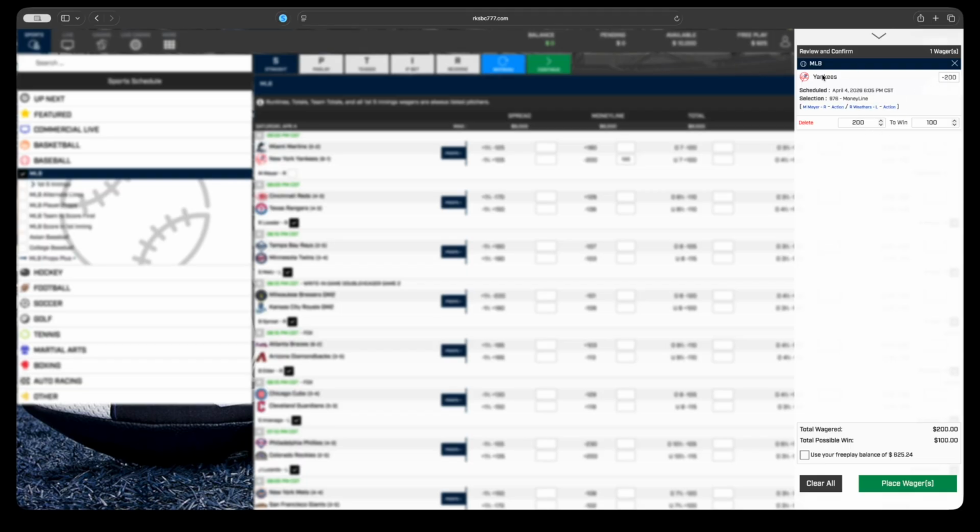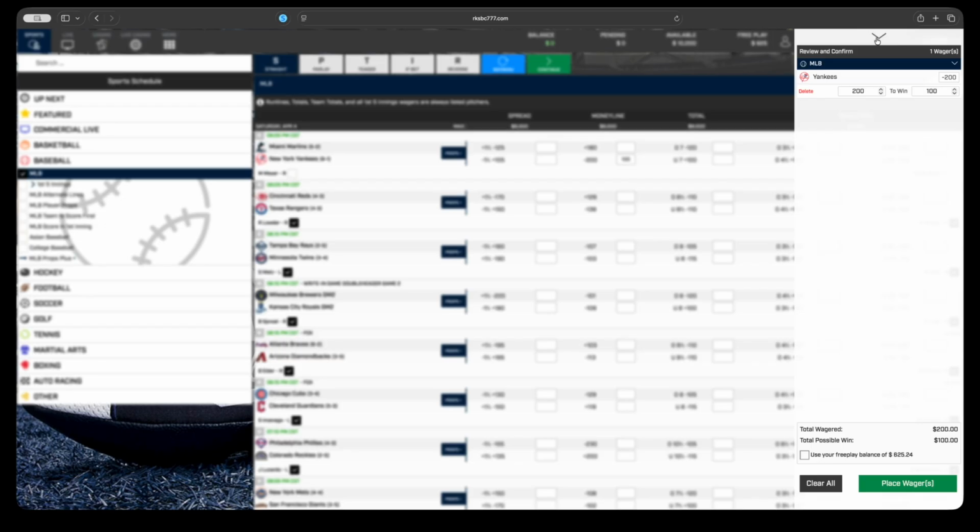So say you're really confident in the Yankees lineup, and you're not so worried about the pitchers. This is maybe a situation that you do that, because you're confident in the lineup, so you don't care about the pitchers. You're going to take the action no matter what. That's the way that works.